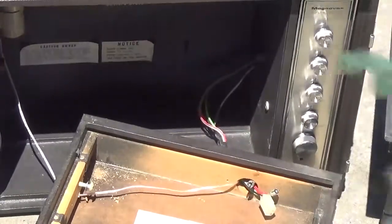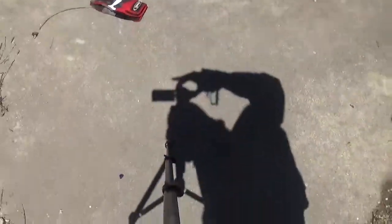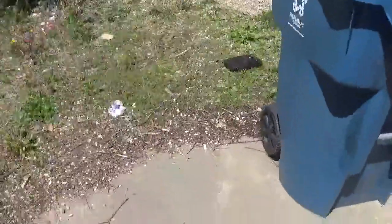Now, one thing I am pointing out, I'll get you guys off the tripod here. I do plan on salvaging these, because these are going to be the feet on the turntable. I'll mount them on here so it's got something to rest on. So all four of these are going to be salvaged, and they just come out with basic screws. Pretty simple.